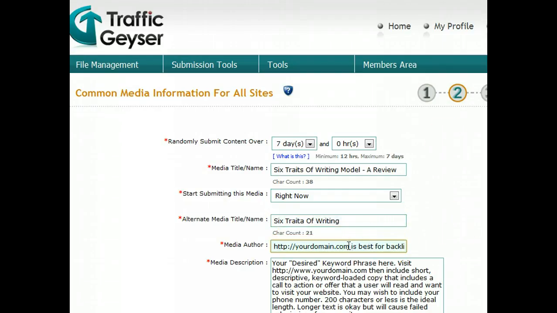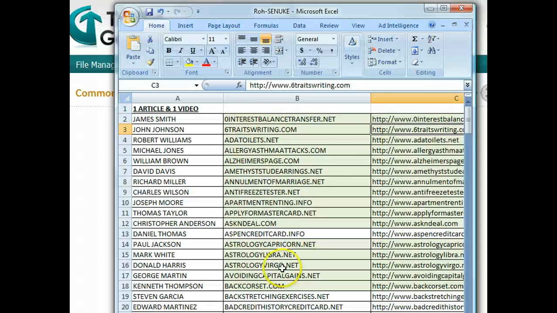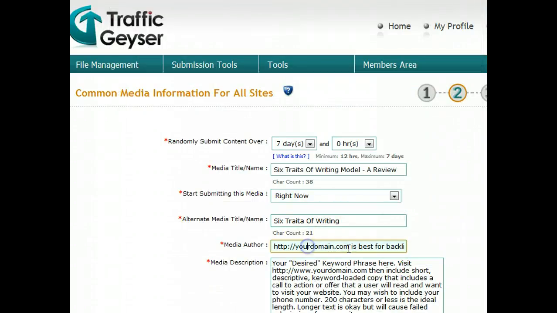Then we're going to move now and put in our domain name. So we're going to go back to our spreadsheet, copy our six traits of writing here, Control C, copy and paste it here. And then we're just going to ensure that we bold it, six traits writing .com, and then we're going to actually use or follow what they have actually said here.